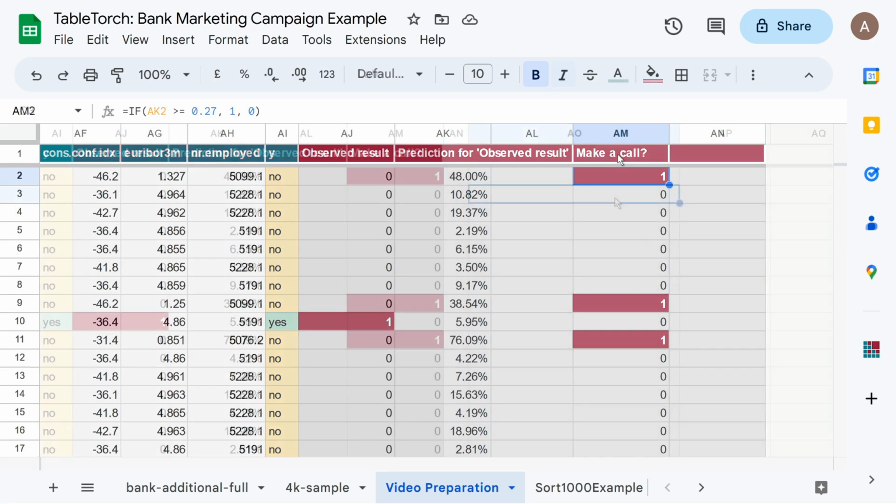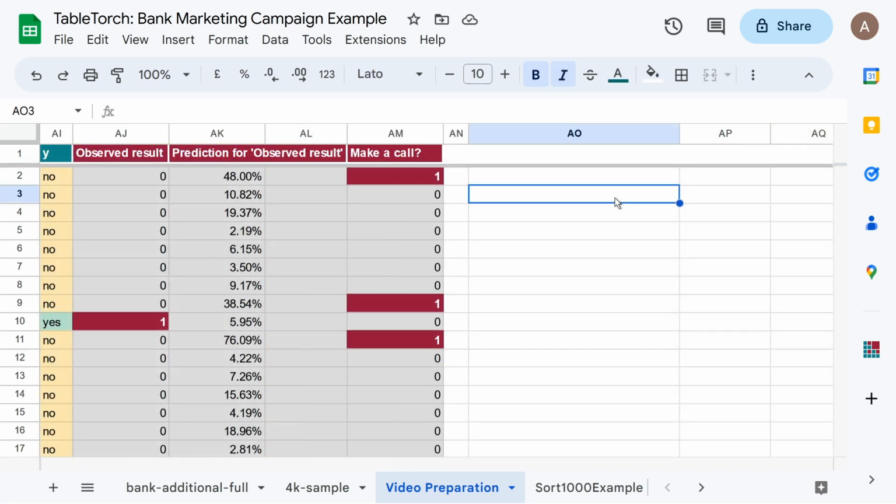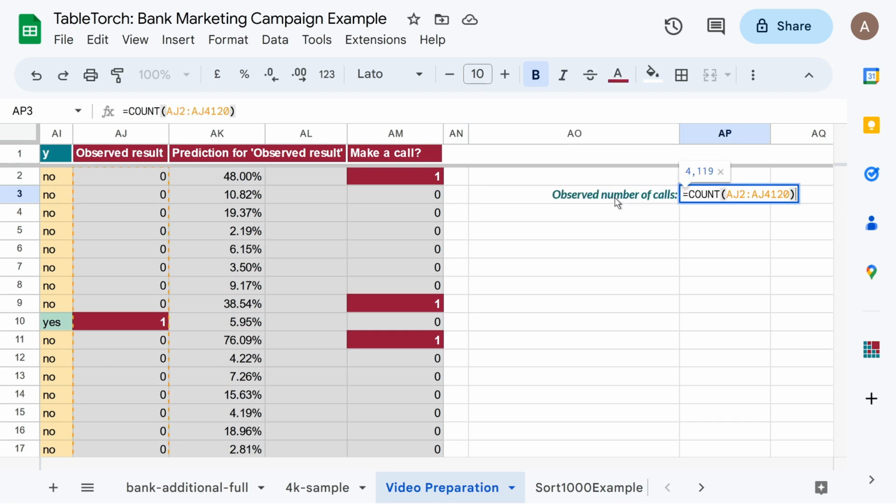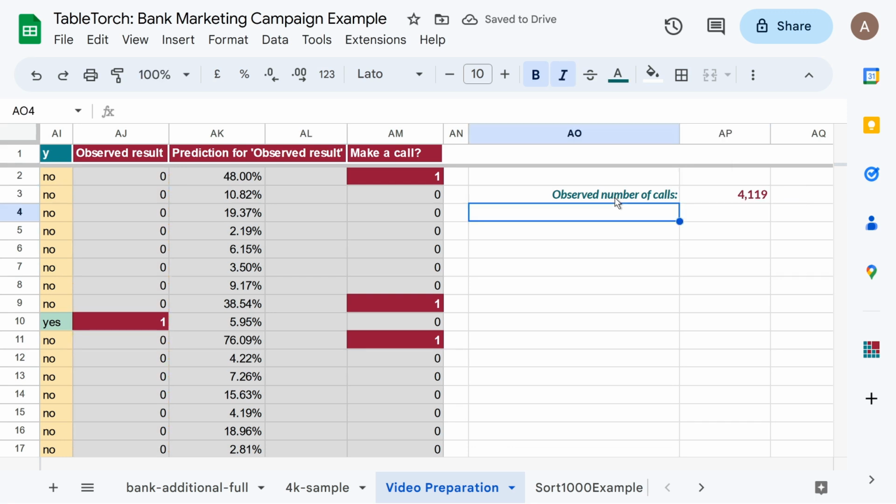Having the model and a binary classifier ready to find the clients most likely to react positively to the campaign, let's evaluate a few metrics to understand how this model can help with the campaign's continuation. The first is the observed number of calls, that is, how many calls were actually made so far.